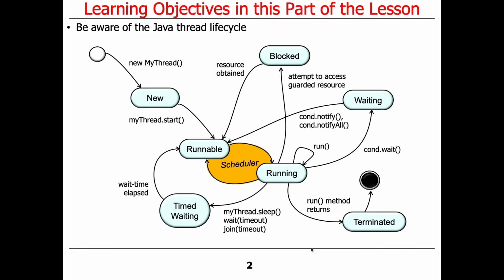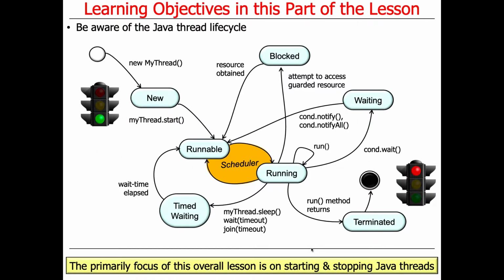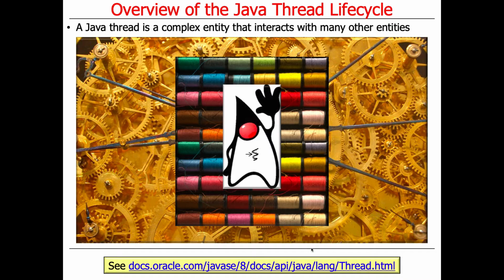about. So we'll first start by discussing something called the Java thread lifecycle, and then we'll actually talk in more detail about the states that are involved in Java threading. The focus here will primarily involve starting and stopping Java threads. What are the steps involved? What are the states involved in starting and stopping Java threads?